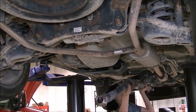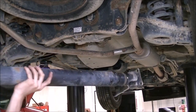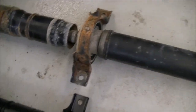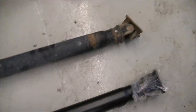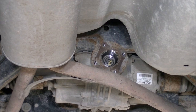Regular drive shaft. Let's take a look here. We've got the new and the old shaft. Some alterations, not too much. Got new U-joints and everything, but I mean, it looks pretty good. Put that new shaft in. I'm just going to brush some of that rust off.